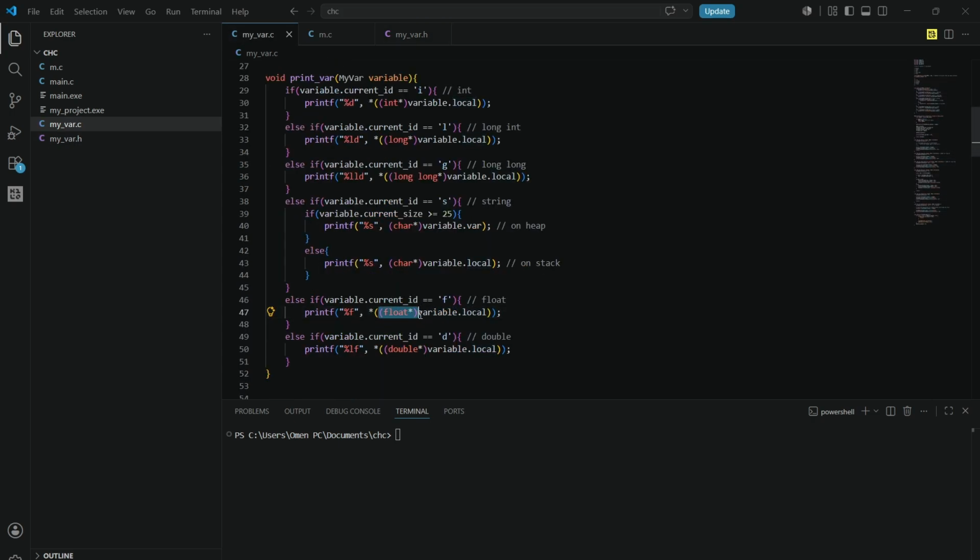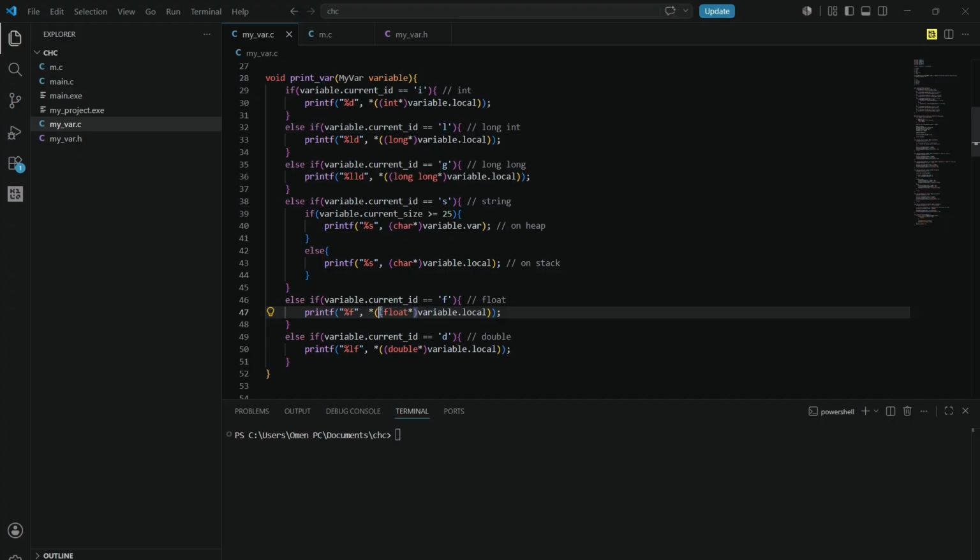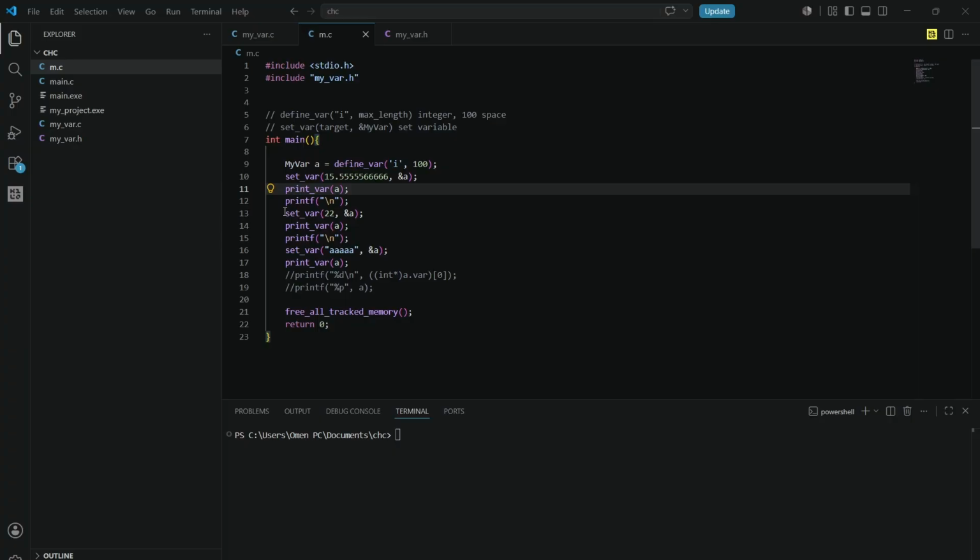We are getting a float from there. As you can see, we parse it to a float. So we wrote a float to this memory space, and then we get a float amount of bytes, the size of float amount of bytes, from that memory location. And that's basically the main idea. So let's continue. And then we set variable 22.